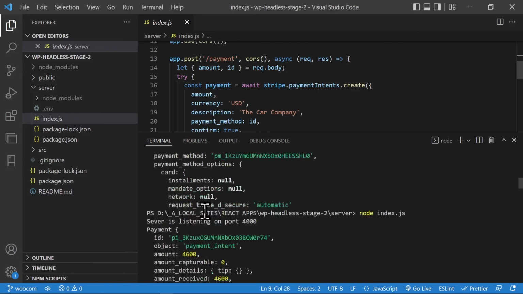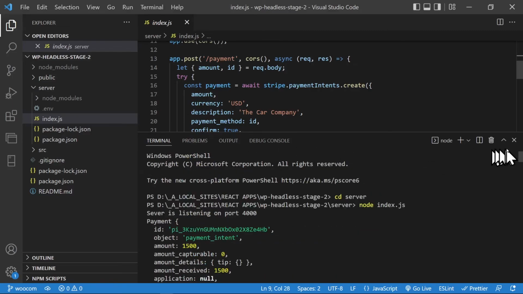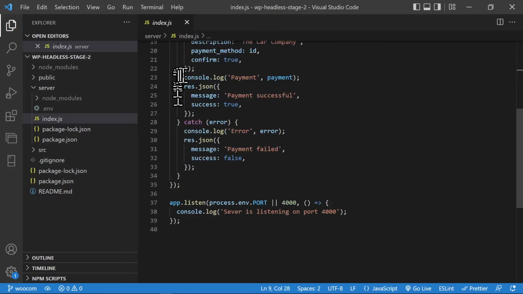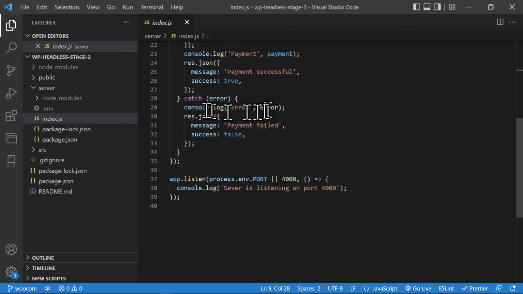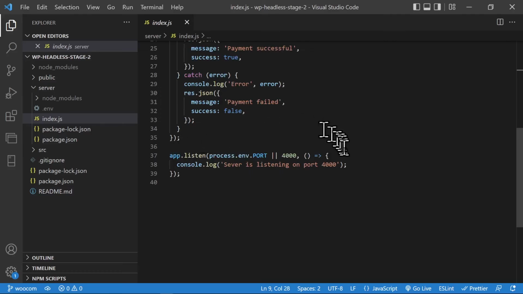Right here, all the details are coming from there. And if it was successful, it is also saying success as true, payment successful, giving it a message. And if there is any error, it will show through this catch method. And after all that, we're just turning on the server with app.listen and giving it a default port of 4000.